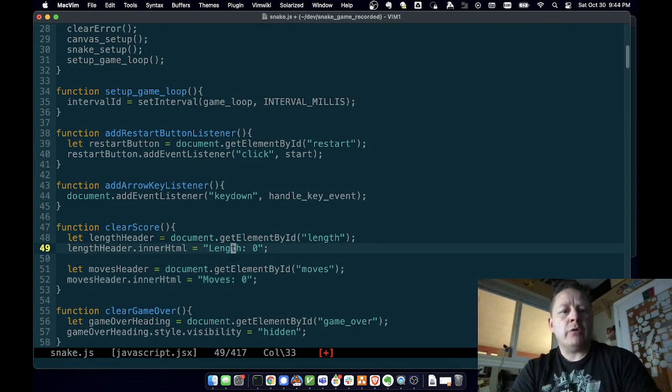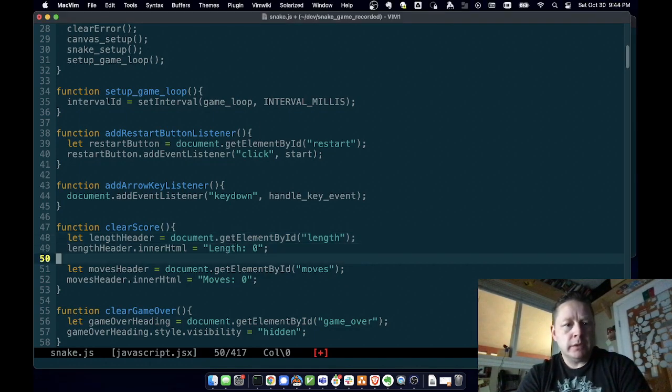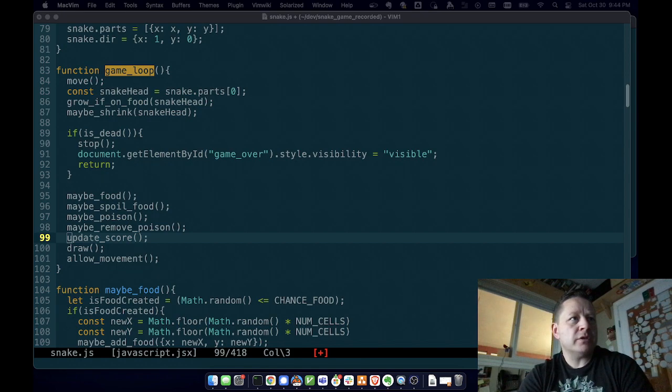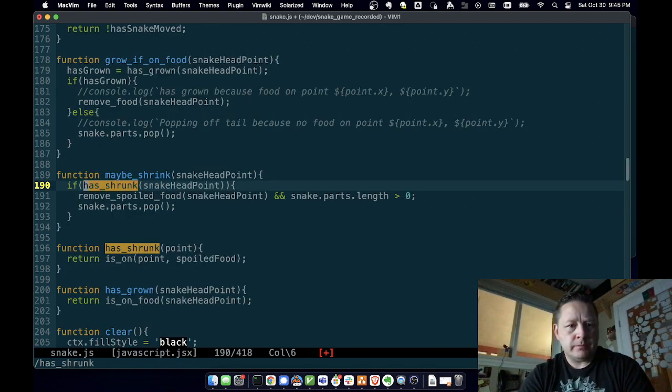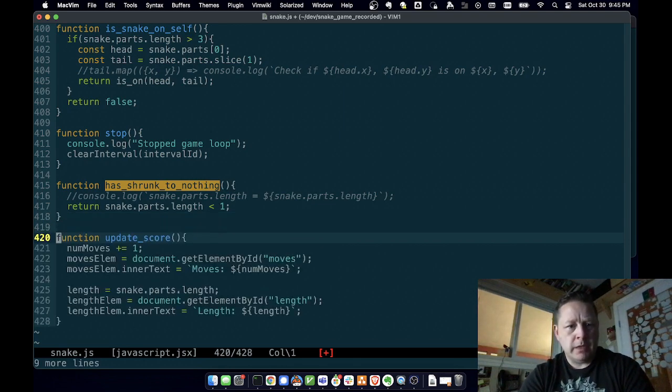So we clear it out, but now we need to update it. So we're probably going to, let's see, we'll do that in tick. I've got an update score. And tick is now game loop. I'm gonna have to go back and make some changes to my Git repository. Let's see, where do we do it? Probably up right here. Update score, and then let's get that function. That's 273 to 281 if you're following along in the other code. And where do we put that? Put it here, update score.